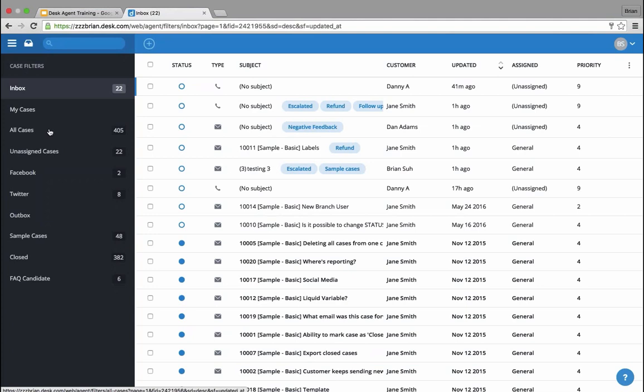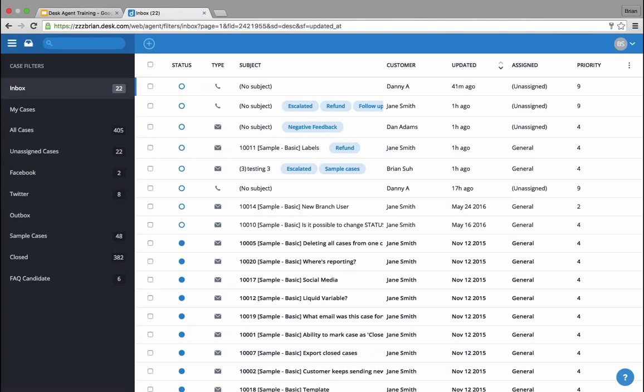And then under that, we have the All Case filter, which simply shows all the cases that have ever been in the system. Now, just to clarify, these filters don't actually store cases permanently. Think of them more as views, and they're different from folders that you would have on a computer. You can always ask your admin to change any of these filters, or maybe even create a new filter that you think might be helpful for you specifically.